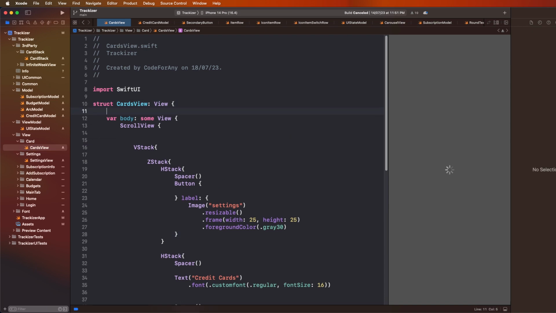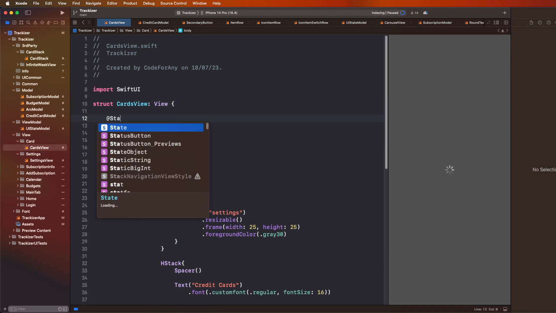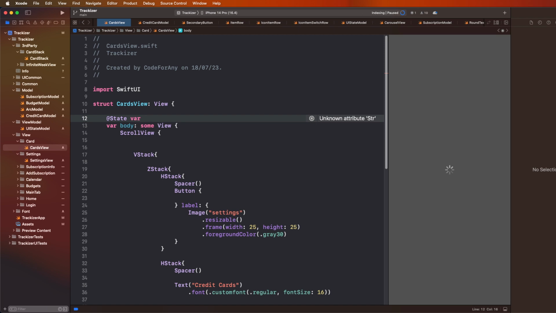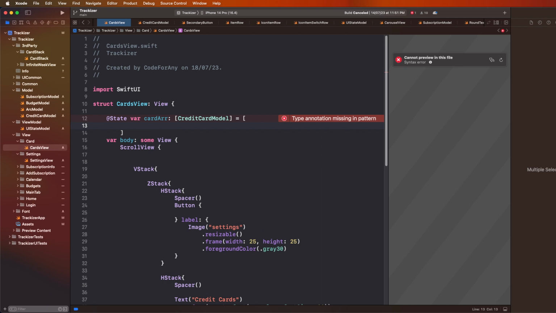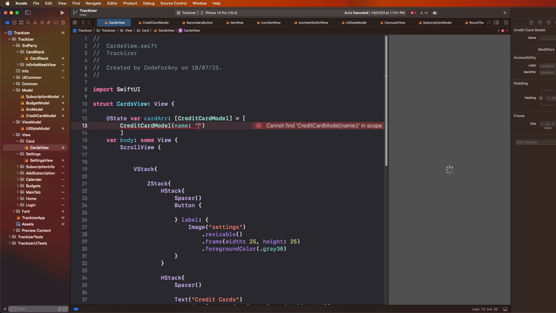Now first of all I need to create this array inside the cards. Go inside and write down the state variable, the card array, and the type is the model. After the model, first of all we need to give it a name for any one, and then we need to give the number.